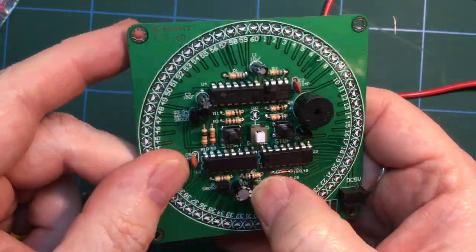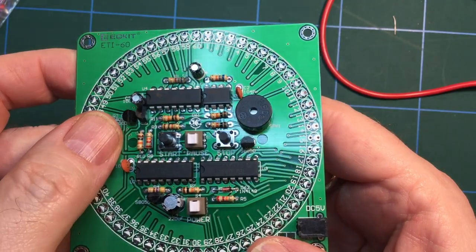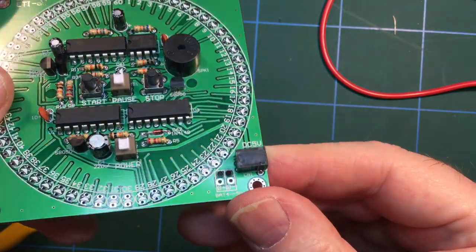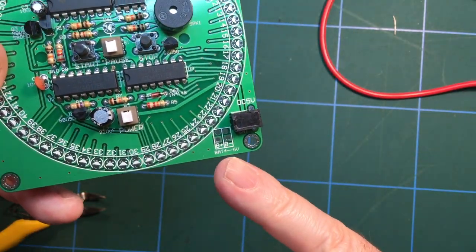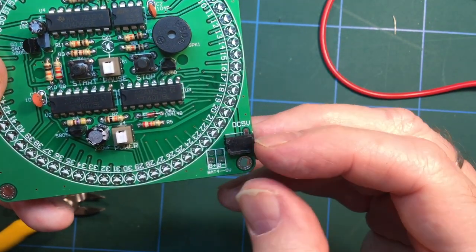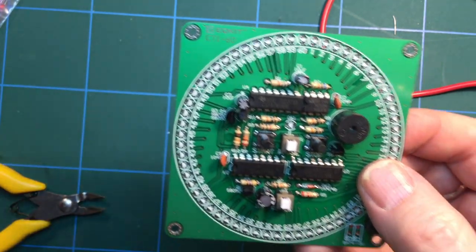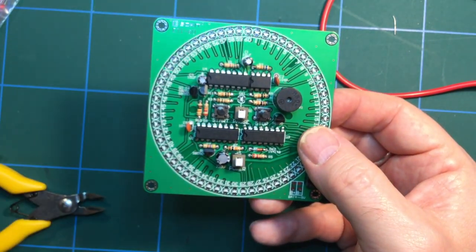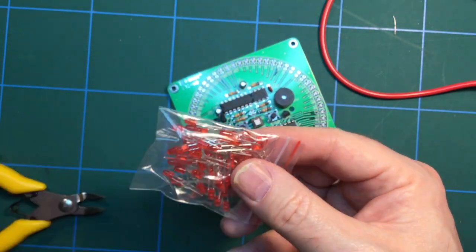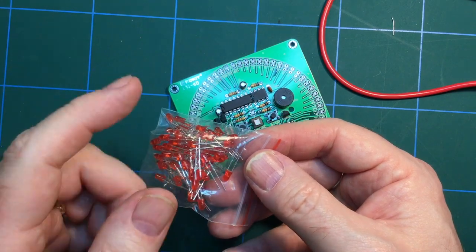These are on-off switches, so that's power, that's to pause, that's to start and to stop. And also the power supply jack. Looks like there's a separate supply there if you wanted to put a battery on it. So for a 5-volt supply, we're not going to do that. We're just going to use the USB cable that came with it, which is this guy. So that's easy enough. Then, much fun with these guys. So for me, I think that's a job for another night. But for you, it'll be immediate.